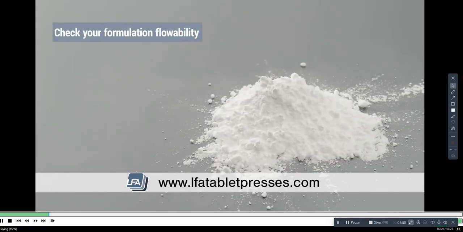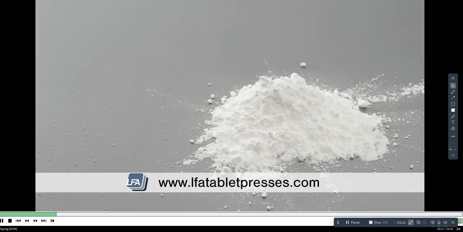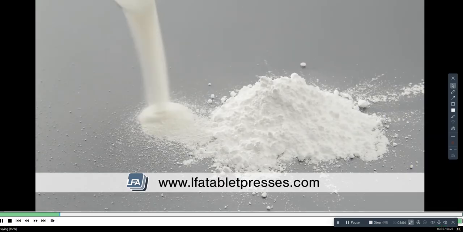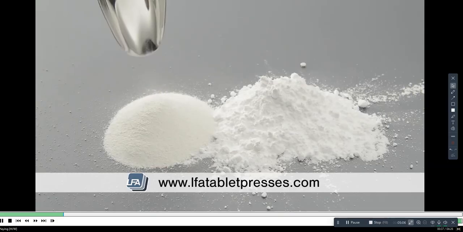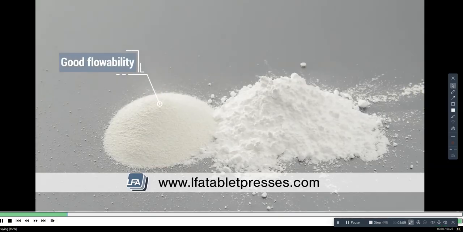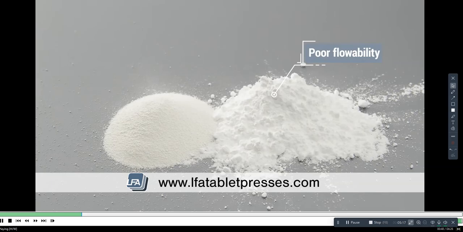A way to do this is to test the angle of incidence. A small angle on the powder will show good flowability, meaning it's suitable for direct compression. A high angle means your formulation may need granulation, as it would not flow well and may potentially cause arching, bridging or rat holing within your tablet press. We have a video on the angle of incidence which we'll link in the description below.